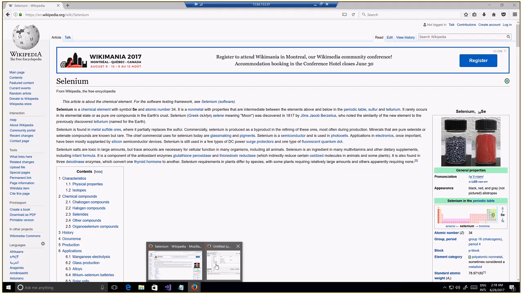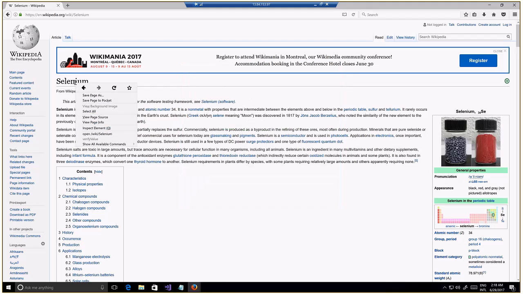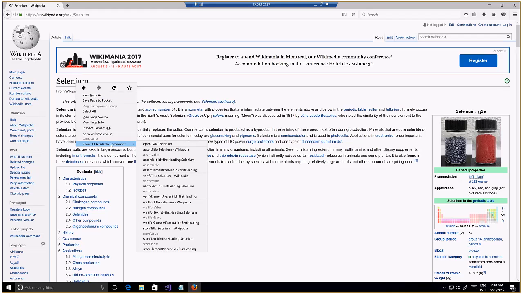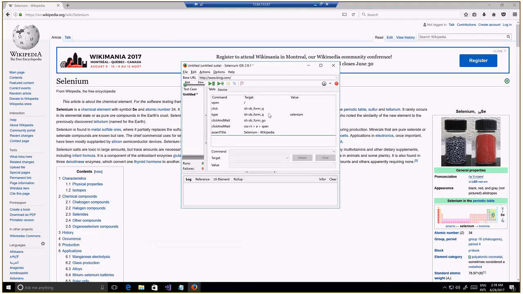So as you can see, it is already recording my steps. So now I want it to stop recording, and I will click with the right button here, and I have those available commands here, which are Selenium commands. So I want to do the first one, which is assert title Selenium. So basically, it's going to add this step into this list of steps here.